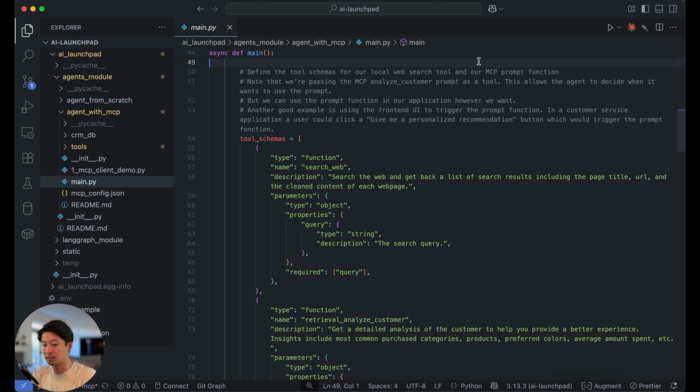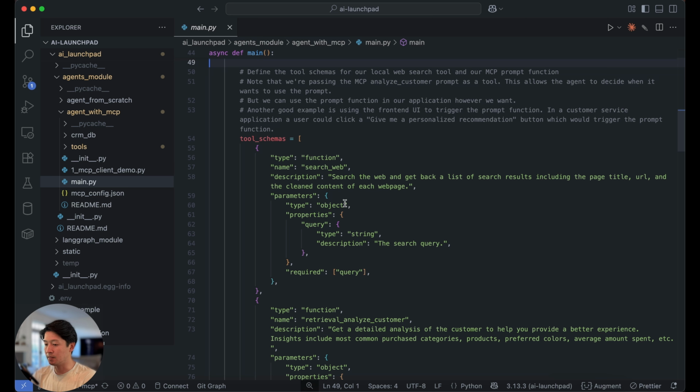And that's because for any tools that we defined in the MCP servers, the tool decorator actually takes care of generating the schemas for the tools. So it's going to go and grab the name of the function, the description from the docstring, as well as all of the input parameters and their types, and generate this schema for you. So all we have to do here is manually define the tool schemas for the non-MCP tools.